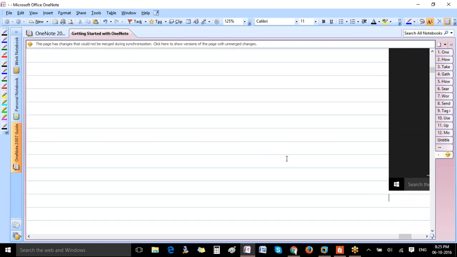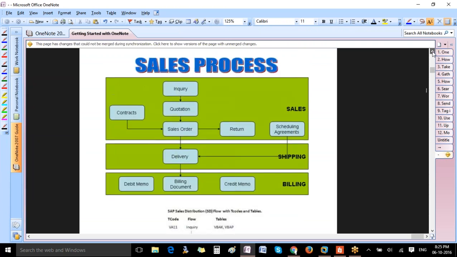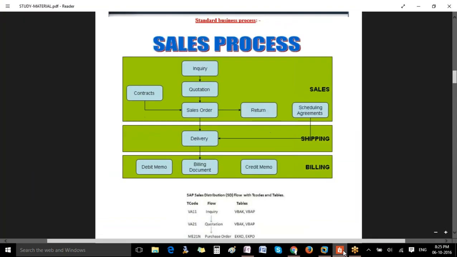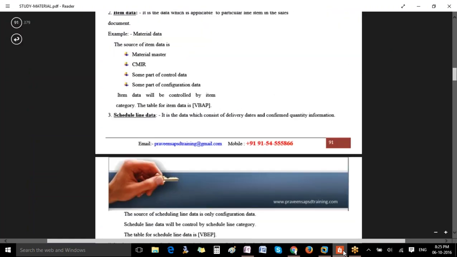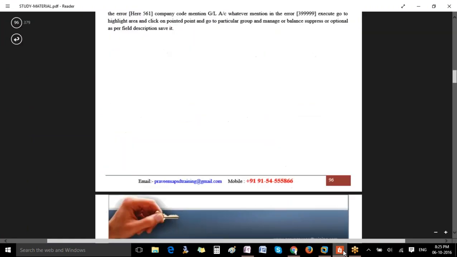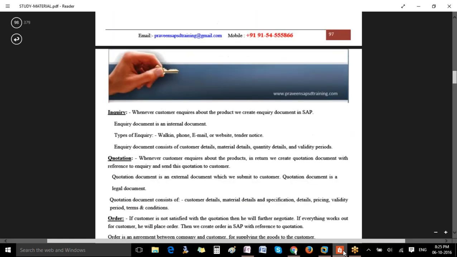Okay, so let's see what is an inquiry. Yeah, you see here, an inquiry, whenever a customer inquires for some product, we create an inquiry document in SAP. So inquiry document is an internal document.